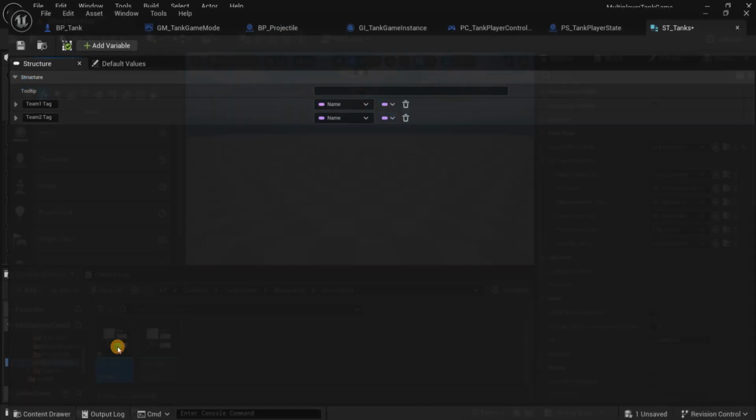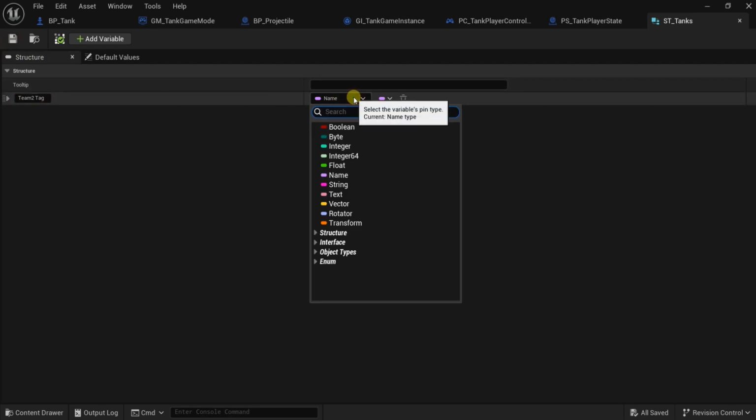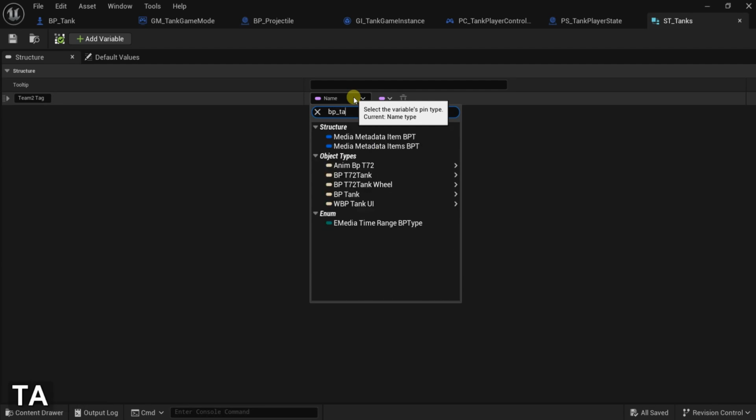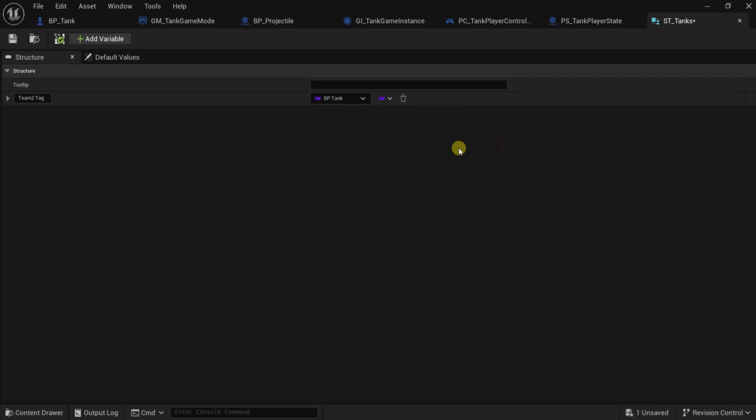and let's open it. And here in the structure I will add an array. First let's choose the BP tank. I want it to be a class reference, BP tank, and change it to an array.